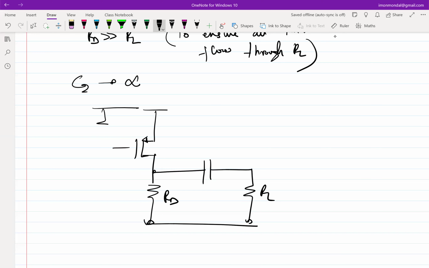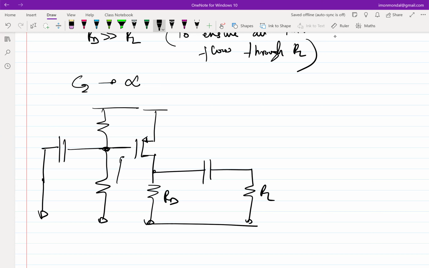So this is biased. And I can assume the input is shorted, right? Because when I'm trying to figure out the time constant associated with it, at that time, let me assume that I have... even if you don't assume the input to be shorted, it's not the problem. The capacitor being shorted is not the problem as long as the input is shorted, right? So essentially, this side is not moving at all. But now I have to figure out what is the time constant associated with the capacitor.